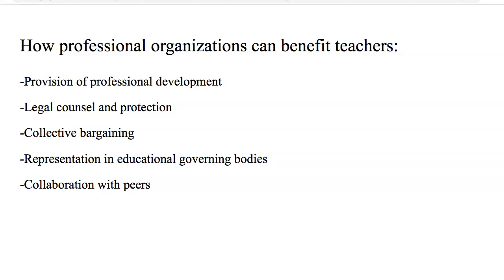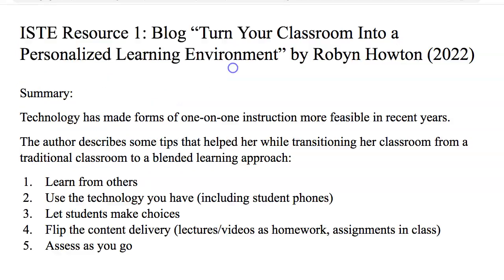The ways that professional organizations can benefit teachers are numerous. One of the most common ways is the provision of professional development opportunities through conferences, journals, and blogs. Many organizations also provide legal counsel and protection as needed, and unions provide collective bargaining as well as representation in educational governing bodies, giving teachers a much-needed voice. A final benefit is the opportunity for teachers to collaborate with their peers through the provision of professional learning communities.